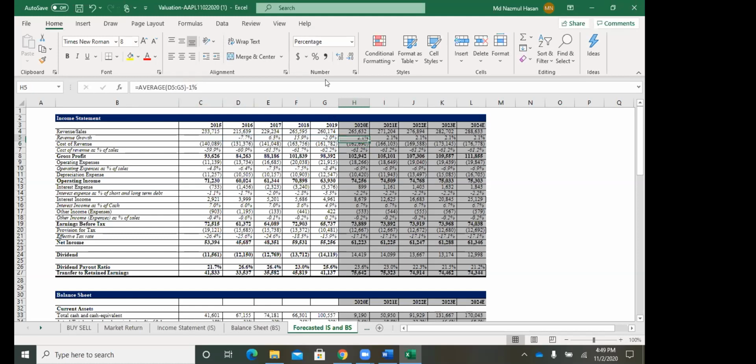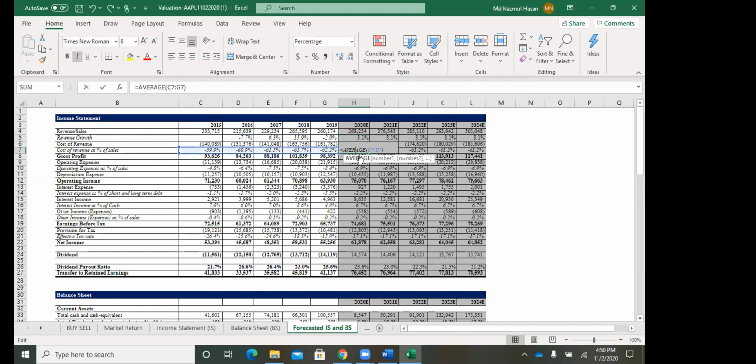Say you think the Apple sales growth rate will be 1% less than its historical average growth rate, then reduce it by 1%. If you think it will be 2% more than the historical average rate, increase it by 2%. So you can always use your own perception to get all of these forecasted numbers.